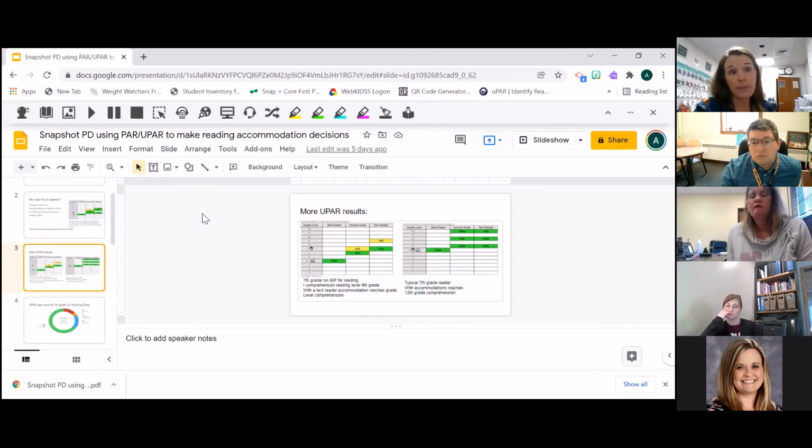I'm hoping that might change since there's a merger between Text Help, so the Read and Write app and extension that we have gotten, and Don Johnson, who produces the UPAR. They are merging. And so I'm anxious to see what happens with that, as far as text tools and the packages that they might offer districts. Yeah. I think it'll be interesting to see what that means.